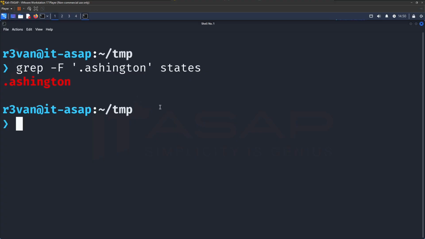What are the use cases for this? Well, grep -F is perfect when your pattern has regular expression symbols, for instance, IP addresses, file paths, maybe JSON files, brackets. And then another advantage is also speed. It's often faster than standard grep, which is slowed down by its attempts to interpret regex symbols, which can be CPU intensive, especially when searching large files or many files at the same time.